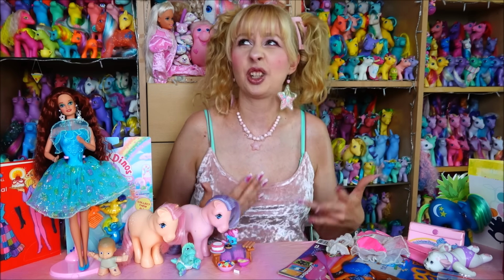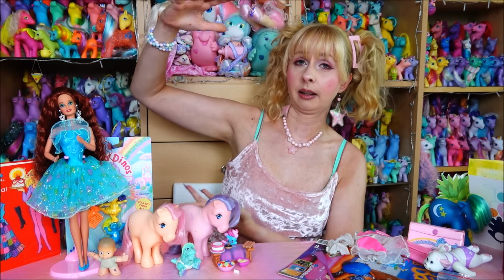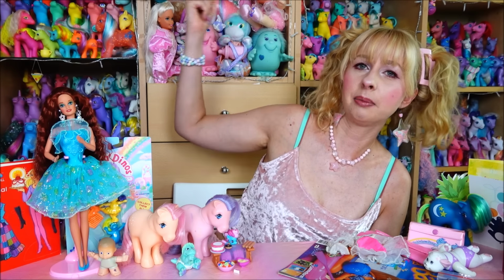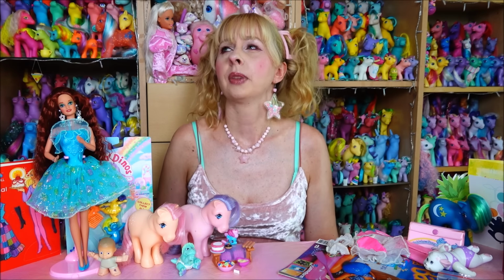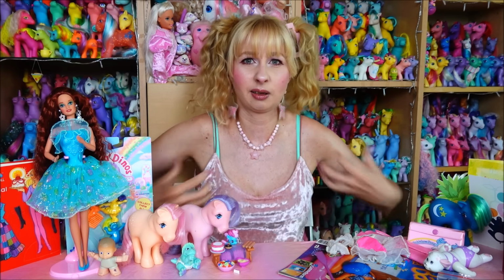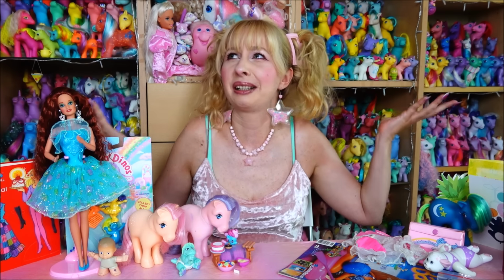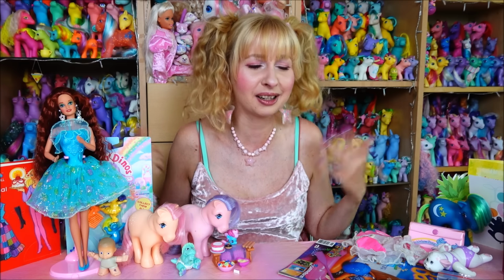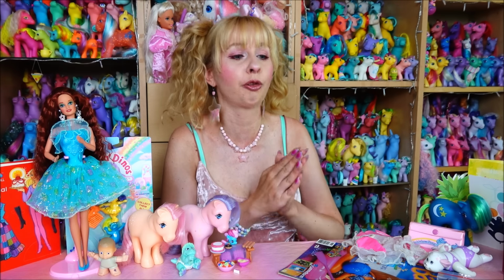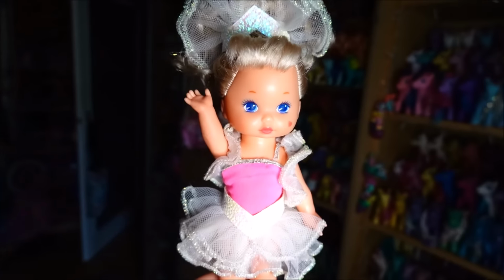And no, I could not just put random Barbie pieces on her because they have completely different bodies. You know, the Little Miss dolls are this size, like Little Miss Singing Mermaid and Little Miss Magic Hair, and all of those dolls are mostly behind me. You cannot see them because they're a little higher. But the Wee Little Miss dolls are more sturdy, a different build, more like a toddler doll. So there was never anything that I could put on her that would fit really well, and I didn't have anything that would match this. So it's so good to finally have this. I think these dolls are also from the early 90s, around 1990.